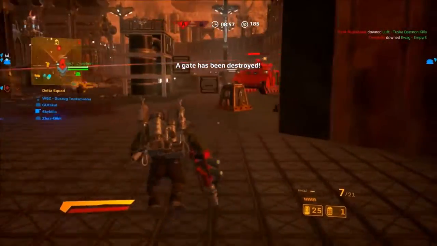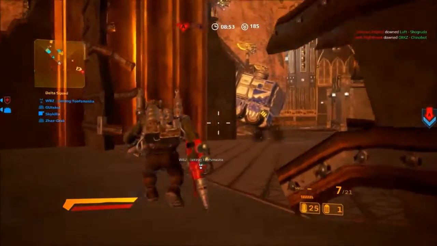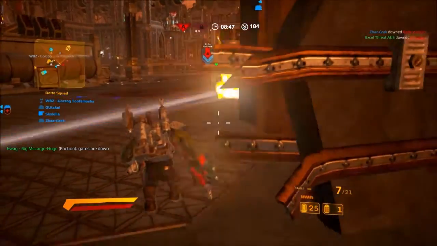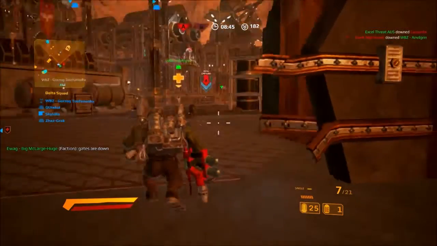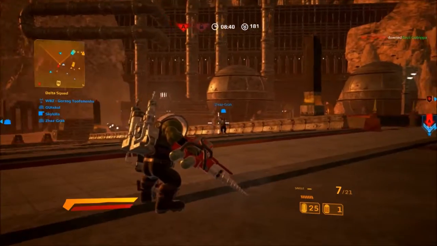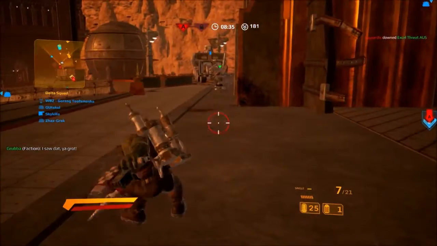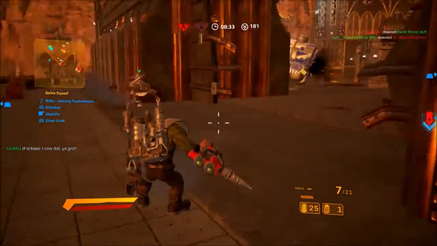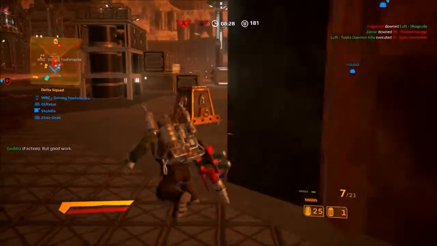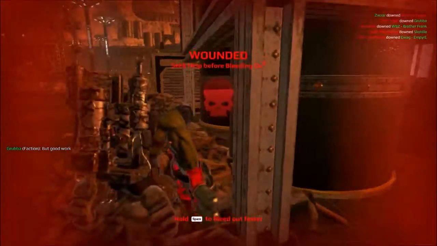Holy crap. Oh, that's a tank. That is a tank. Yeah, nope. Just nope. Alright, that's me. Melee button, good. Oh, that tank hanging out right there. There's a couple of tanks hanging out. Fuck.